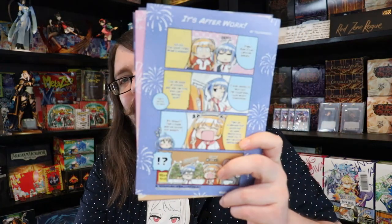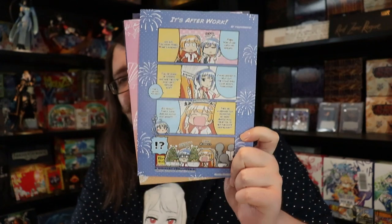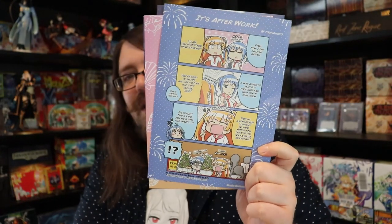And also, we got a new little manga comic from AmiAmi, like we got in the last one. So you can look at that and read that as well. But without further ado, let's take a look at that figure.